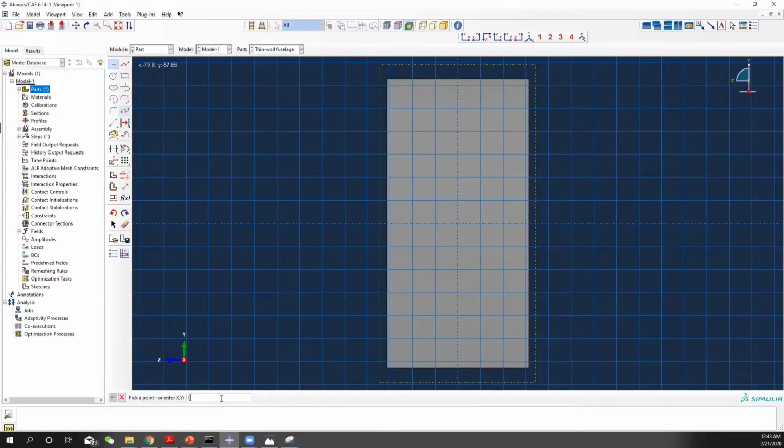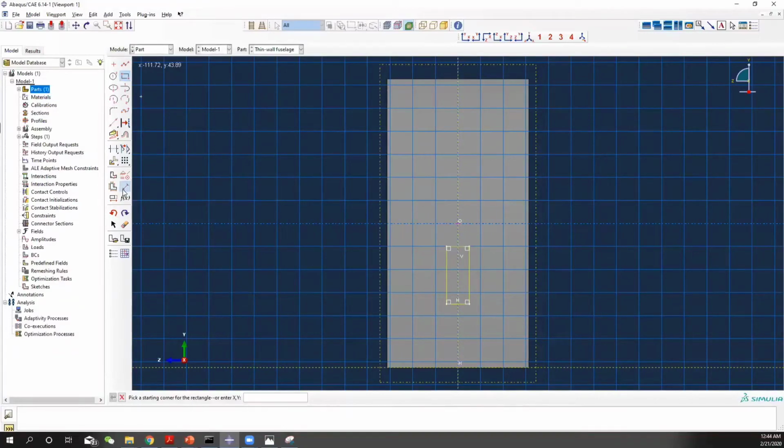0, 0. Create a point here, and then probably we can directly draw the line from the 0, 0 here. This is going to be your symmetric line or center line. The other one is we can draw this line to represent the bottom of your shell. Now we can draw the rectangle. You can draw it just randomly here first.